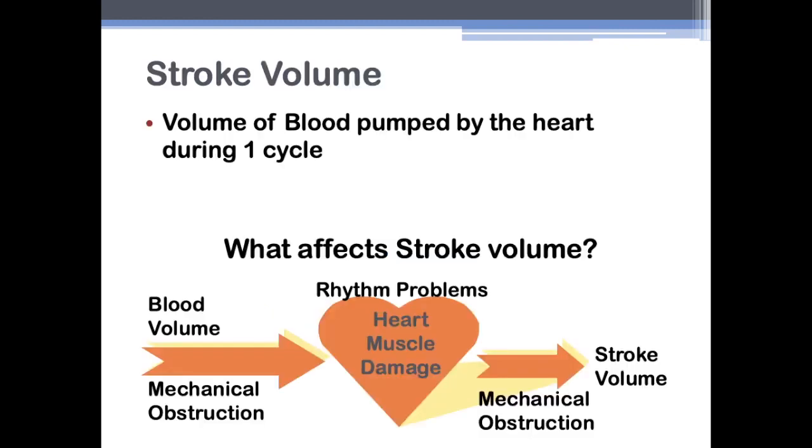When we are going to discuss the different kinds of shock, we have to tell about one more situation which associates with obstruction, and we know this kind of shock as obstructive shock. It is the form of shock associated with physical obstruction of the great vessels of the systemic circulation or pulmonary circulation, and several conditions can result in this form of shock. It could be cardiac tamponade or constrictive pericarditis, which finally leads to decrease of heart contractility. It could be tension pneumothorax or pulmonary embolism.